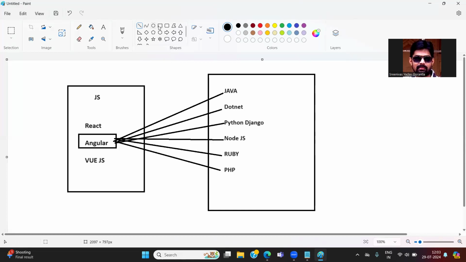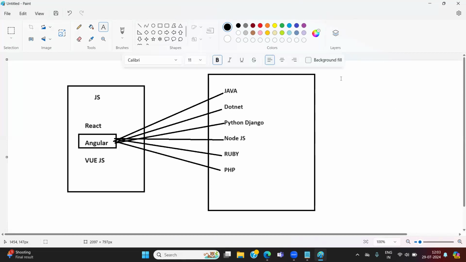For example, our course is basically a MEAN stack. Let me tell you about the MEAN stack. If it is a full stack, that is something like a MEAN stack.